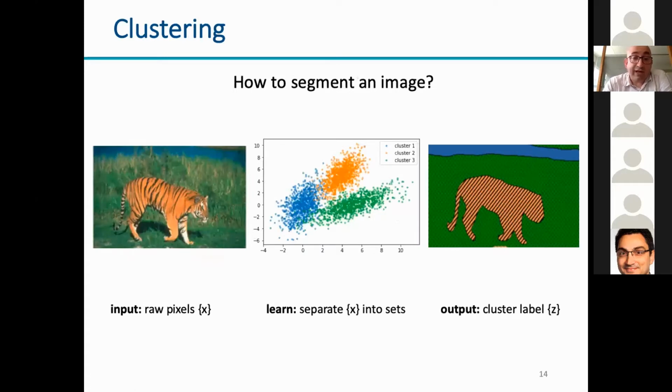The third category of algorithm is clustering. For example, you want to segment an image. How do you segment an image? You don't have any label for each of these pixels and samples. So you have an input of raw pixels and you want to separate them into sets. How can clustering algorithms divide these samples into different clusters, and what are the criteria for the best division? After you divide them, you can output a segmented image, or different clusters in your use case. These three, regression, classification and clustering algorithms, will be covered in more detail next.